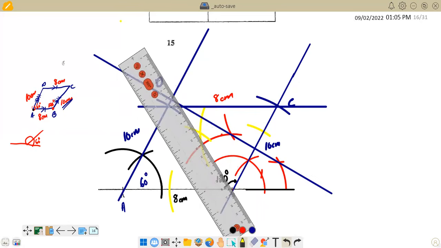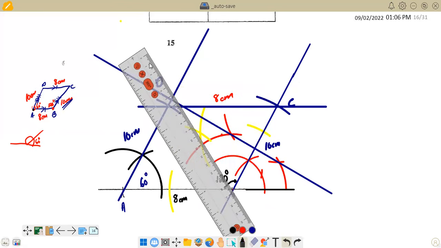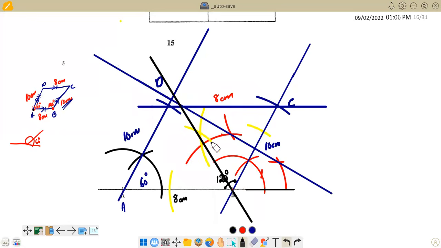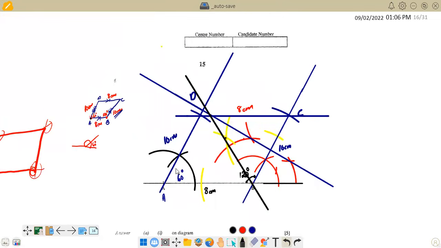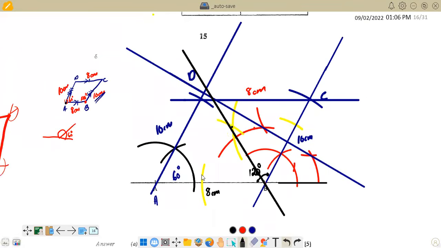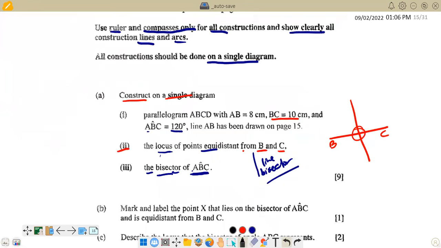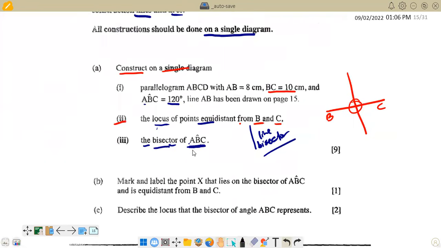All right, so I'm going to join this. Let me change to the normal one or the black one. I can use the black one. All right, so let's join these two. So these ones, they'll actually meet at a certain point. They will actually meet, then you join them. Oh, guys, we skipped a little bit because it was supposed to be at this point, but okay, don't worry about it. It was supposed to be directly at that point. So this is what you are going to have at the end when bisecting the angle. So that was it, guys. You've bisected your angle, joined and everything. Then let's see the other question now: mark and label the point X.